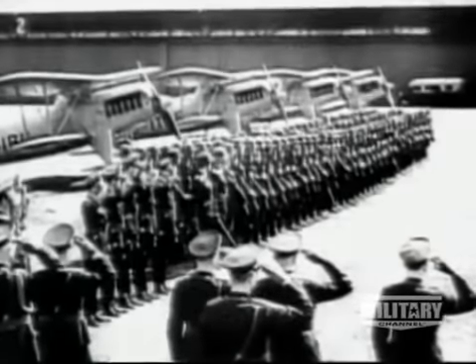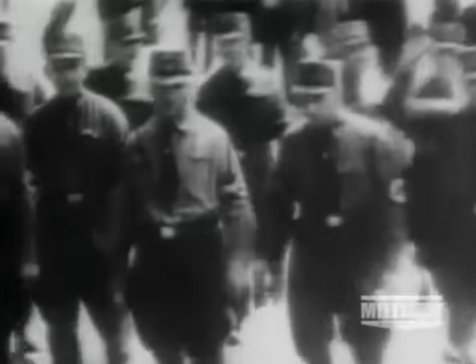By the mid-1930s, Germany was more overt about its contravention of the Treaty of Versailles. The rise of the Nazi Party had re-instilled the feeling of national pride, and under the leadership of Adolf Hitler, the German people once again looked to the future and to the promise of greatness. Hitler had seized power in 1933, and it took him a few short years to establish men like Hermann Göring and Erhard Milch in key positions controlling the Air Force and, more importantly, aircraft production.